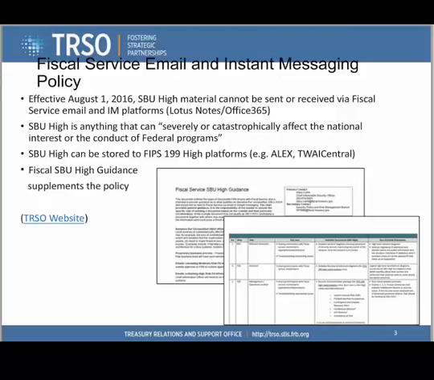And we've actually worked with Stacy Cahill, who is the Chief Information Security Officer for Fiscal Service, to develop what's called the Fiscal SBU High Guidance document, which supplements the policy and can be found on the TRSO website. On this slide, you'll see a couple of the first pages of that guidance document itself, but it goes into some detail to explain what SBU High is and provides some examples of what that represents.